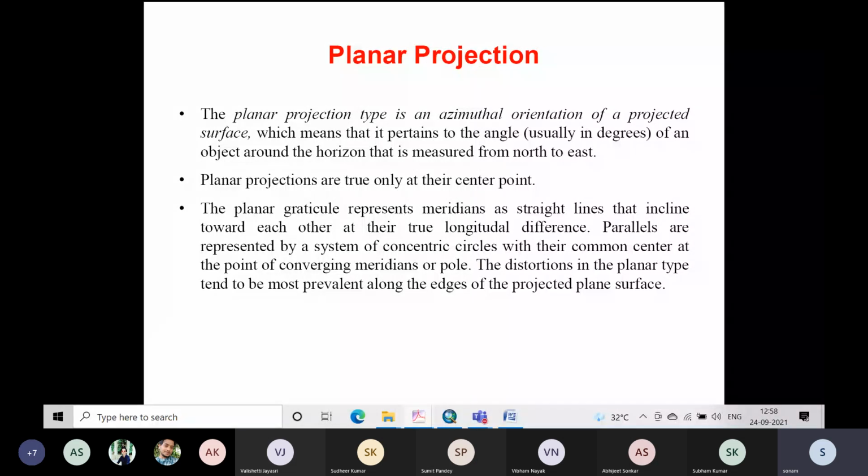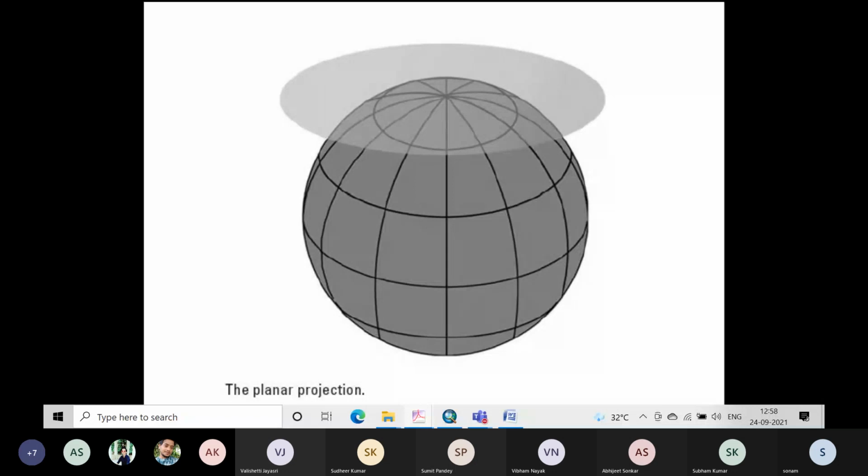Okay. So let's see the diagram and understand what is told over here. You know how the planar projection appears. In this one, the developing surface will be tangent to the globe at any place. Okay, like in this example. Now, first try to draw the latitude and longitude again for this one. How will the latitude and longitude appear on this planar surface?